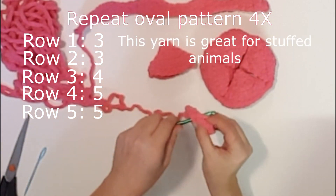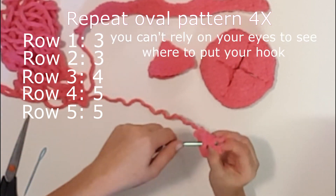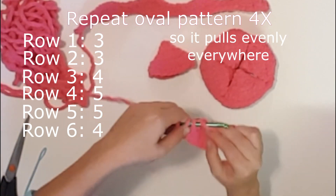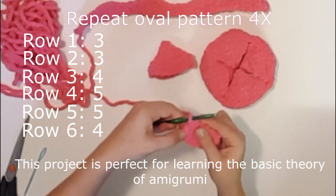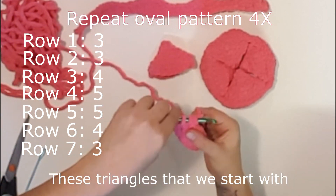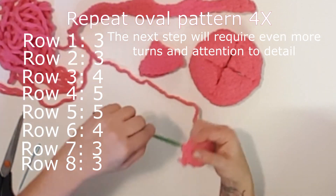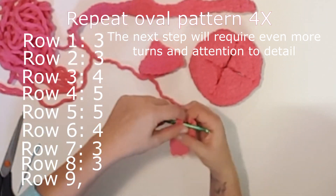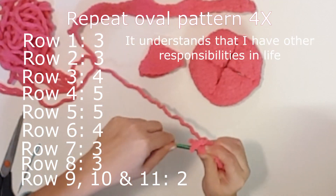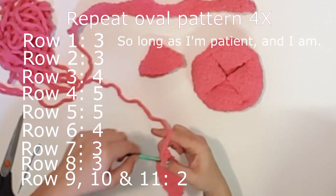This yarn is great for stuffed animals because you can't see the individual crochets, but for that same reason you can't rely on your eyes to see where to put your hook — you'll have to feel your way through this one. Just be sure to pick up both threads of each crochet so it pulls evenly everywhere. This project is perfect for learning the basic theory of Omegarumi because the steps of the pattern increase in difficulty. These triangles teach you the chains, double stitches, and how to make 45 degree turns. The next step will require even more turns and more attention to detail. Fortunately, crocheting is arguably the most forgiving art there is — it understands that I have other responsibilities in life. But unlike painting, when I come back I can turn it to the side and count the humps, so long as I'm patient. And I am.